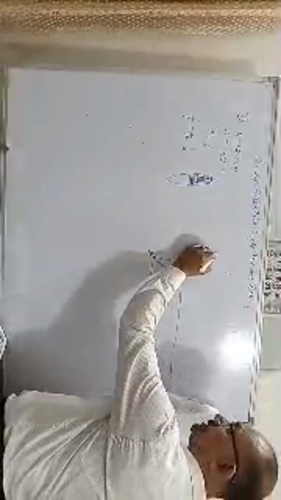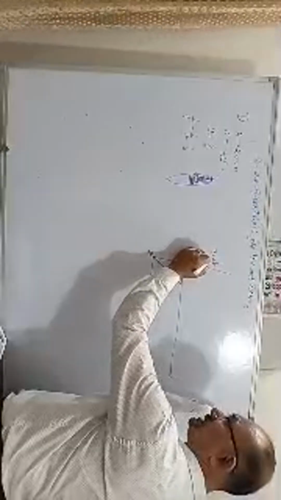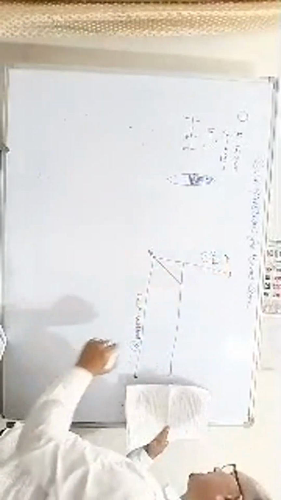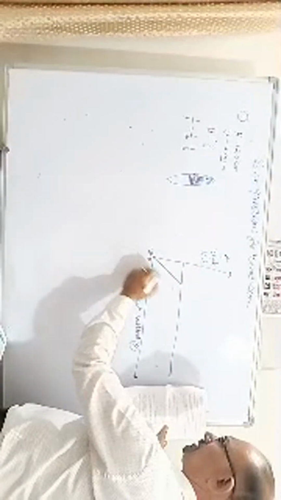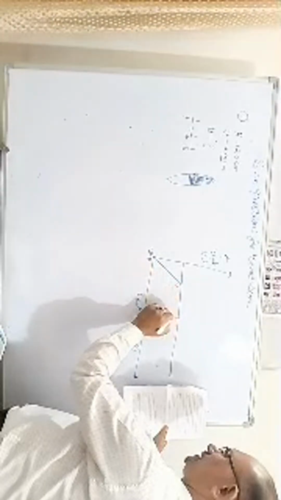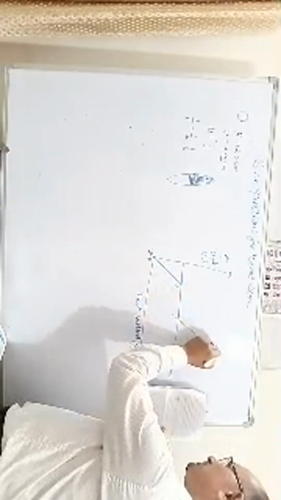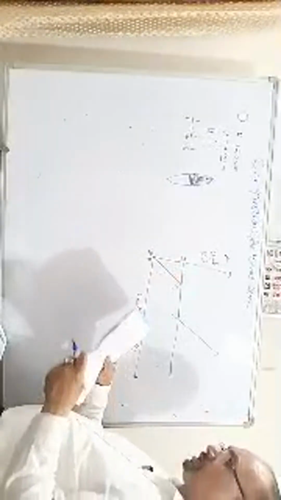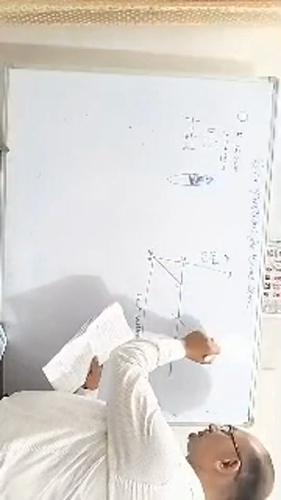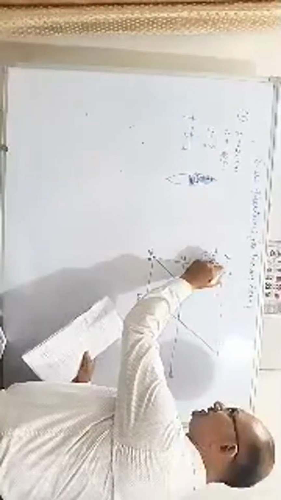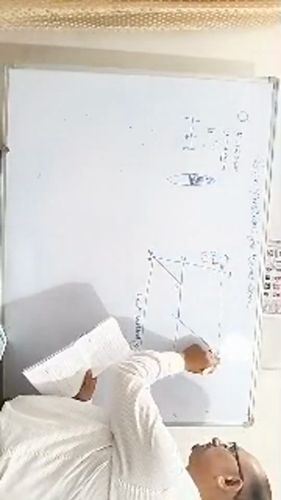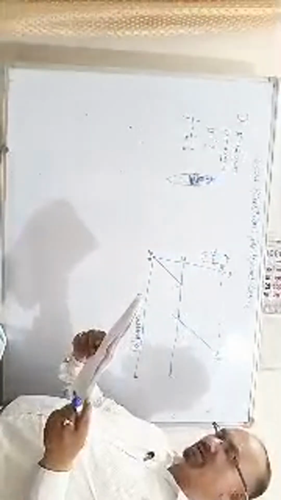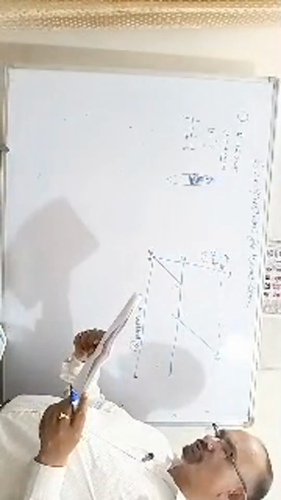This is the temperature in degrees Celsius, this is the y-axis. In the graph, this is A, B, and this is C. After that, this is temperature 0 degrees Celsius, and after C this is D, here 20 degrees Celsius. In this graph, what is represented by position A to B?